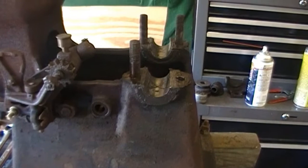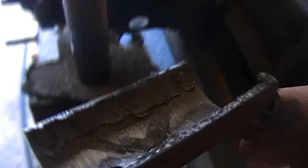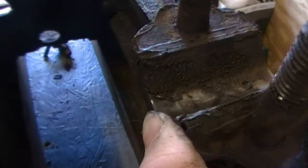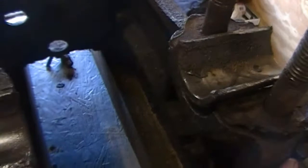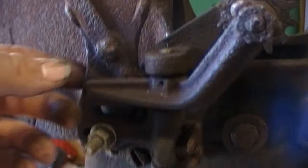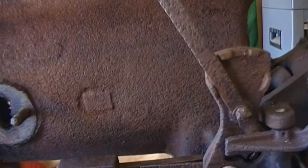Alright, well, I forgot to show you the other half of the main bearings. In good shape. Not cracked. See, there are plenty of shims in there, so that means they weren't very worn. If I need to, I can always take shims out. No problem. So, finish this up. Looks like we'll drive the pin out here. It holds the latch-out mechanism on. And pull the rocker on the push rod off. And she'll be bare. Stripped down bare.